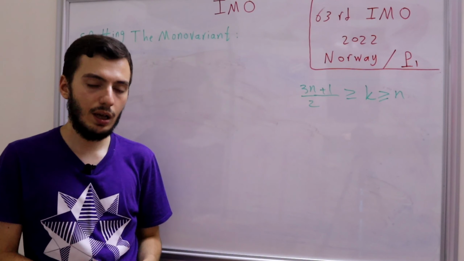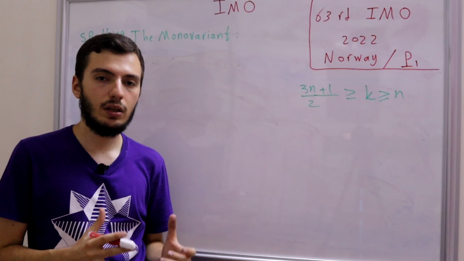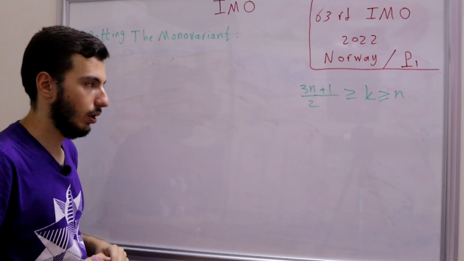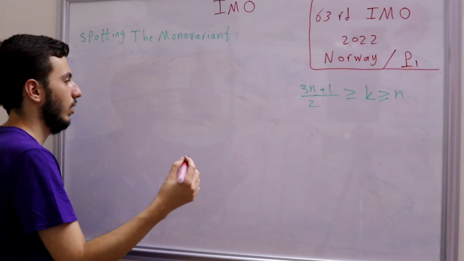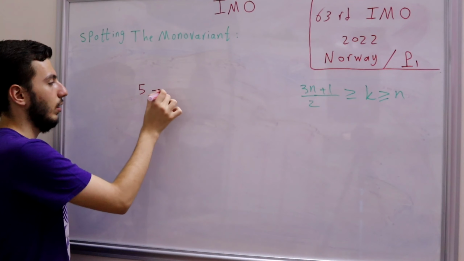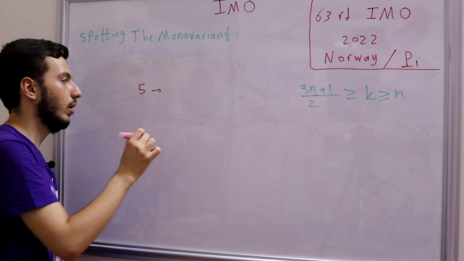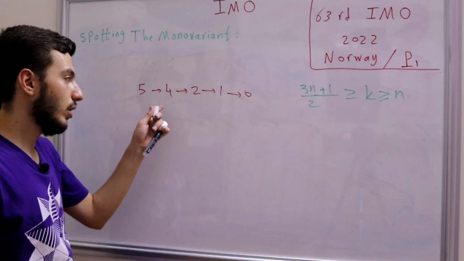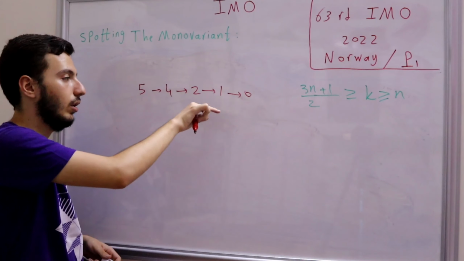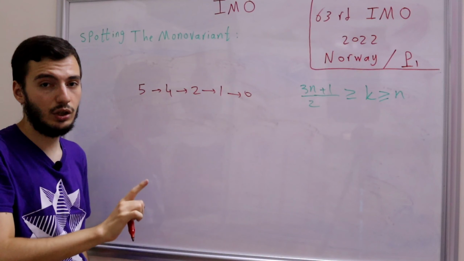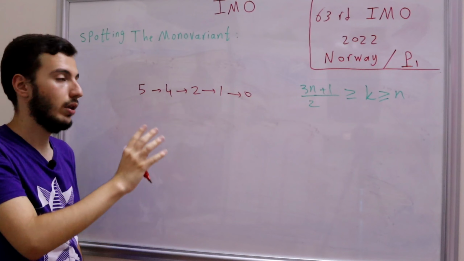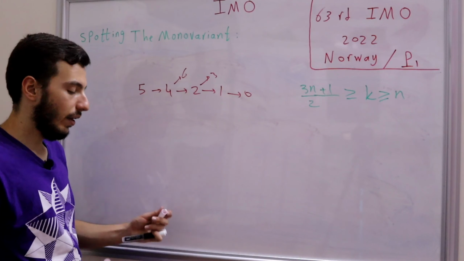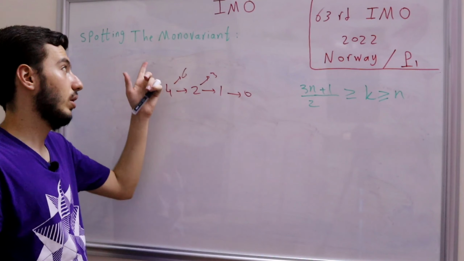So what is a monovariant? Well, a monovariant is something that changes, however it changes in a particular direction: it is either ascending or descending. For example, let's say we have something that starts with 5, then it only decreases and can never increase. It goes to 4, then to 2, then to 1, and then, for example, to 0. So this is a monovariant because it is just descending. Maybe it's just ascending, so 5, 7, 8, and so on. We can never have 6 here, or here have 3. It's just descending.